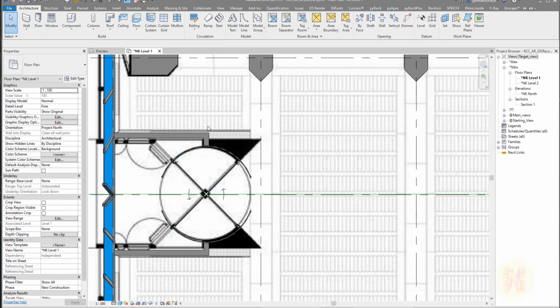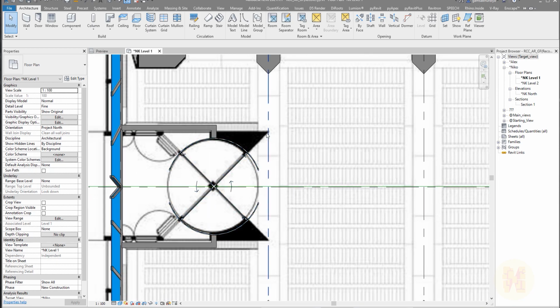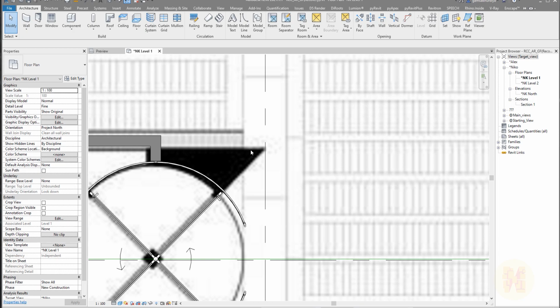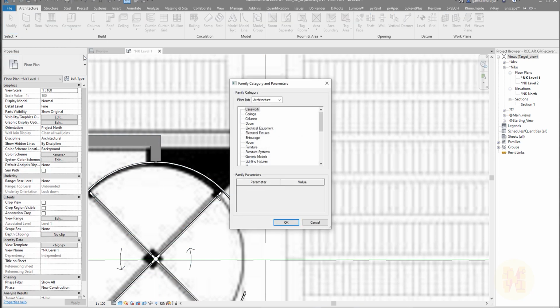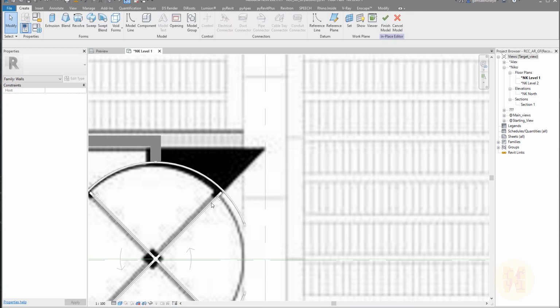Okay, and here as you can see some decoration, so we can create it or you can not create it, this is already up to you. Actually for this type of thing I will use the model in place. I don't like to use model in place, I will tell you the truth, but sometimes when we have something like that, an entrance, when you have a detail like that, you don't have any choice.